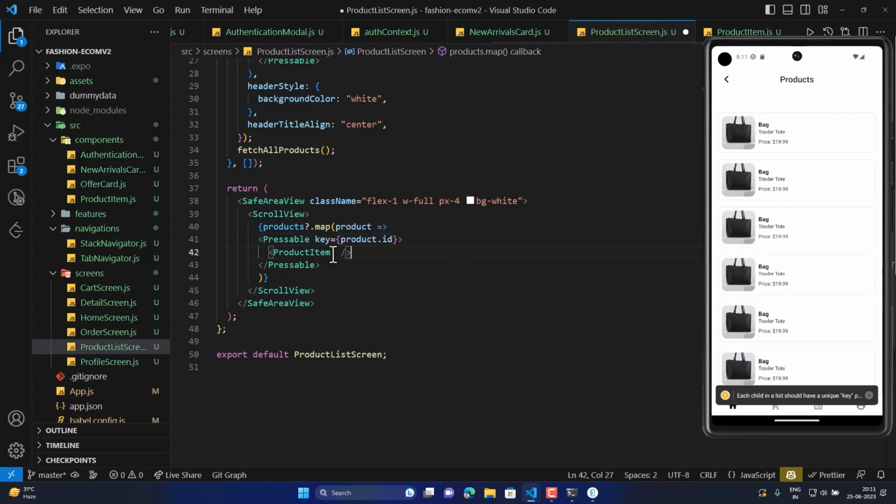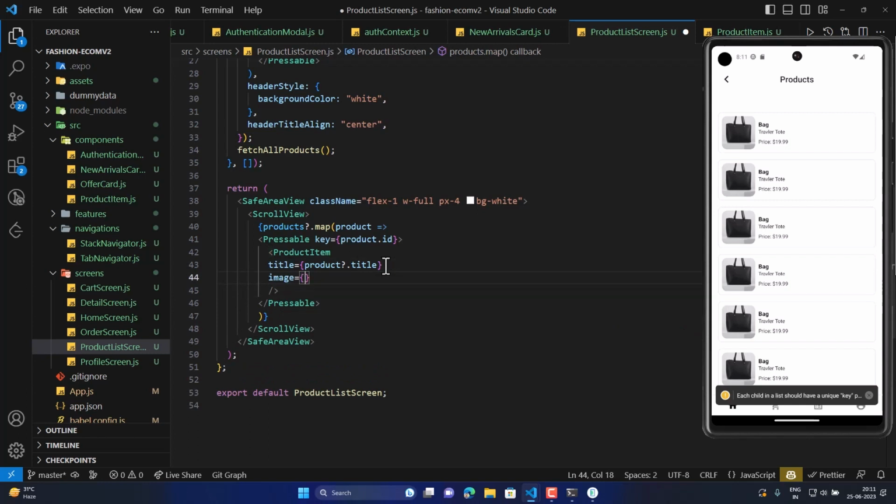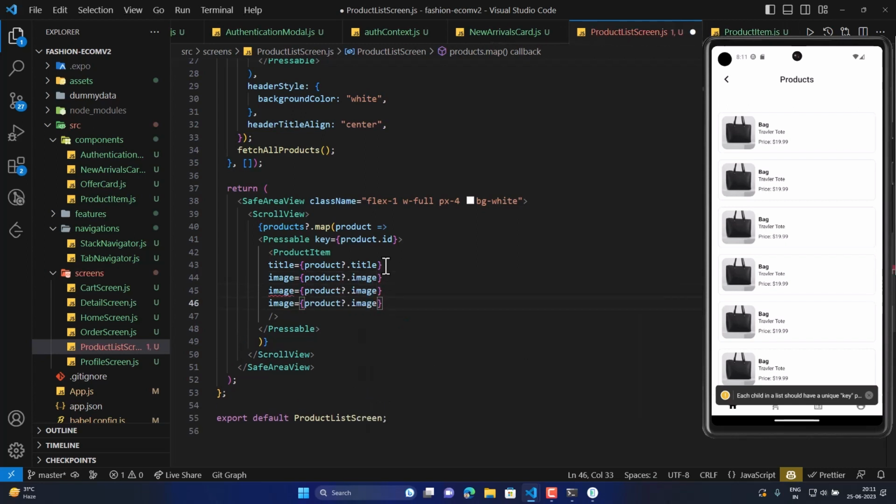Now you can see the list of items. Let's start destructuring it. Title prop is product, not title. And image is product dot image. This one is price, and this one is brand.